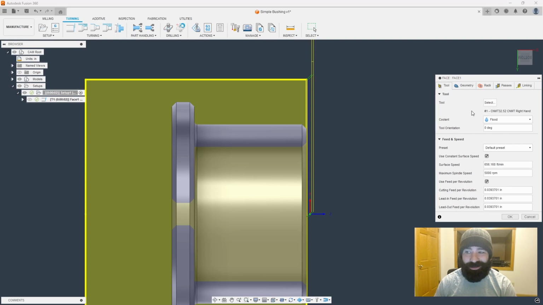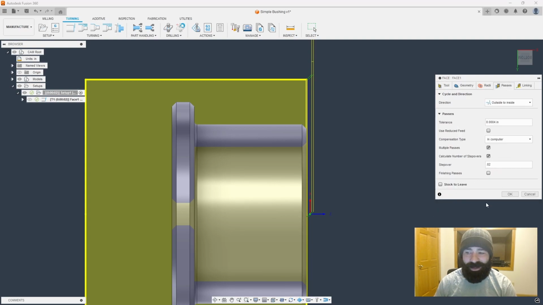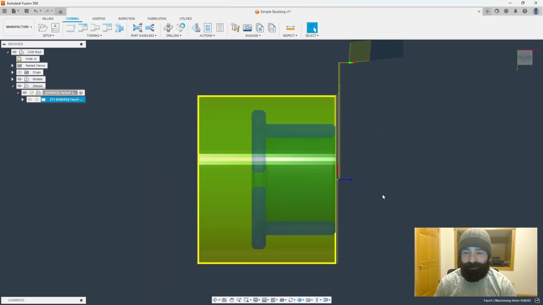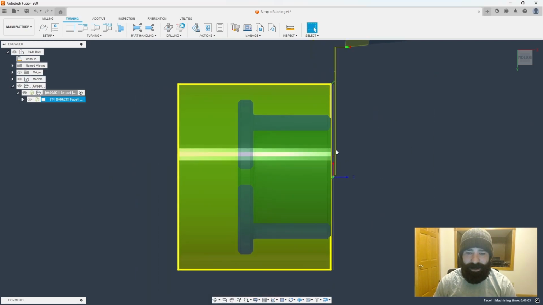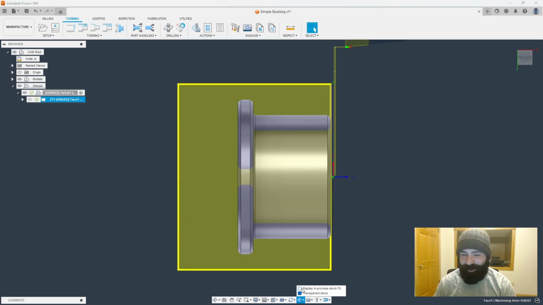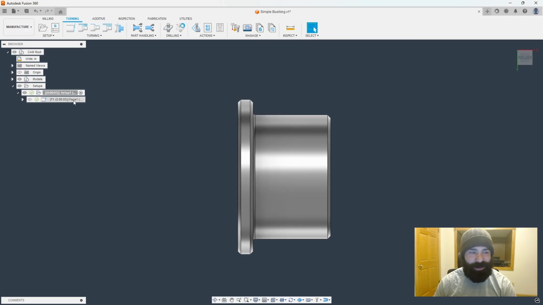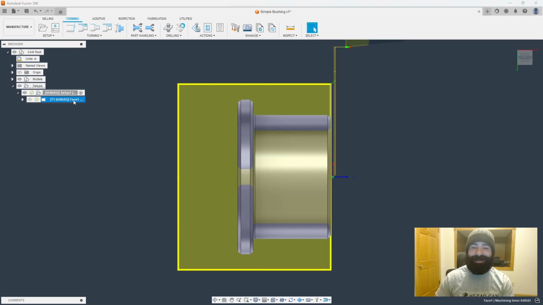A lot of times we're just selecting a tool, maybe giving it multiple step overs, and that's it. So I'm going to go ahead and hit OK. And now if you're like me and maybe you don't like to look at the stock here, we could always turn our stock off. Down here at the bottom, if you click the little pyramid shape, and you could also hit F8 on your keyboard if you're using a Windows machine. I don't know what the command is on a Mac for most of you, but as you can see, I got rid of that actual profile.